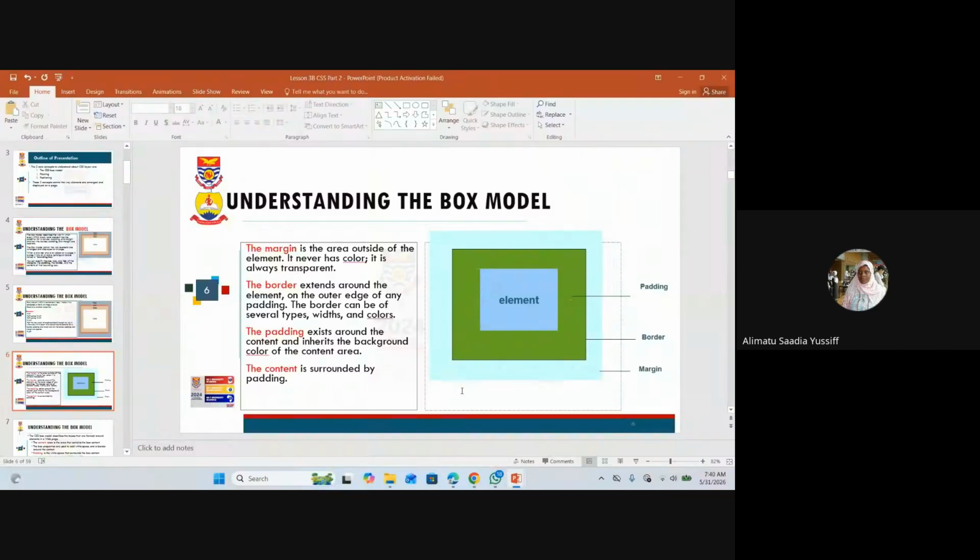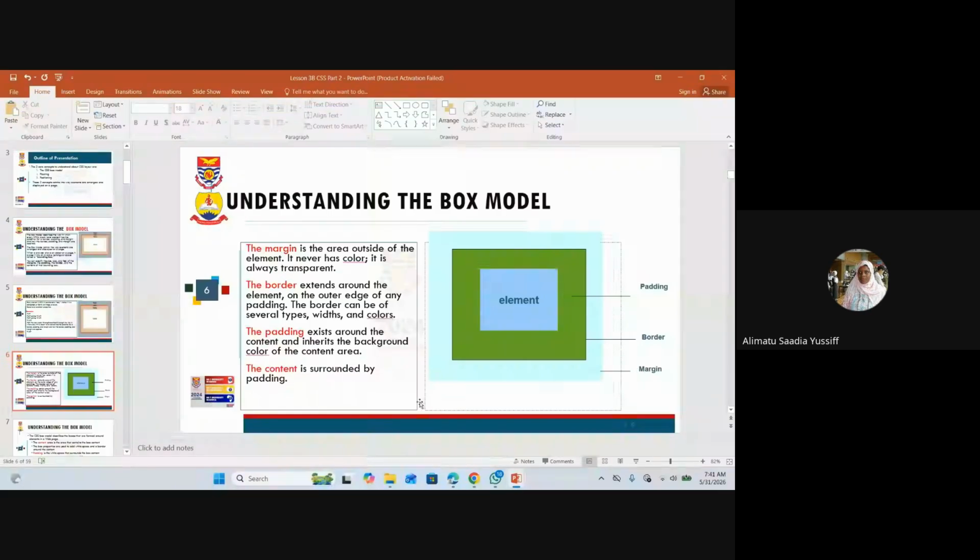So study the diagram again, okay? When you study this diagram, you realize that the main border surrounding the content that you are displaying is the padding. Is the padding. Surrounding the padding is the border. And after it, the remaining space is the margin. Okay, so that's what we're trying to describe here.